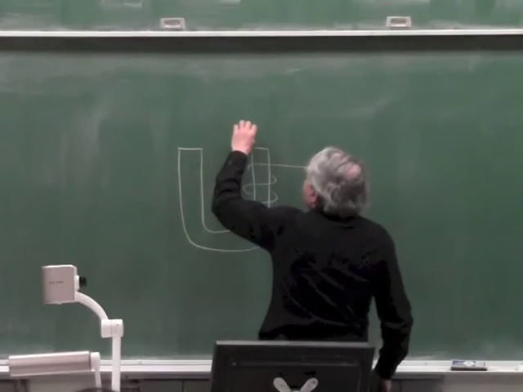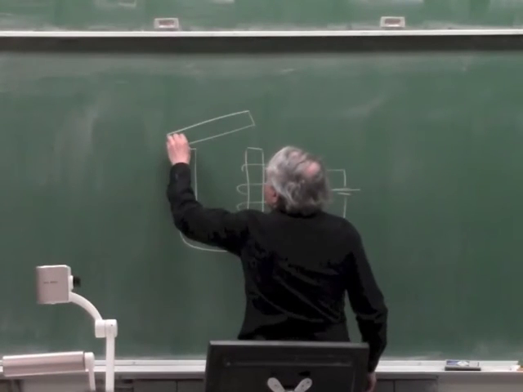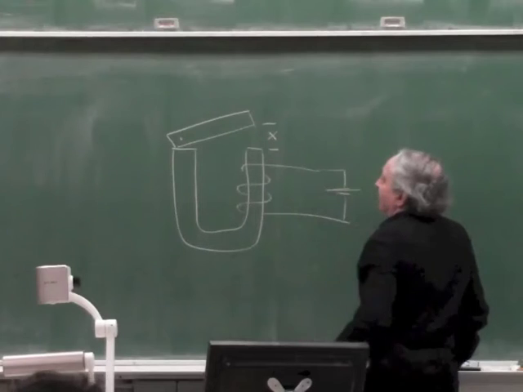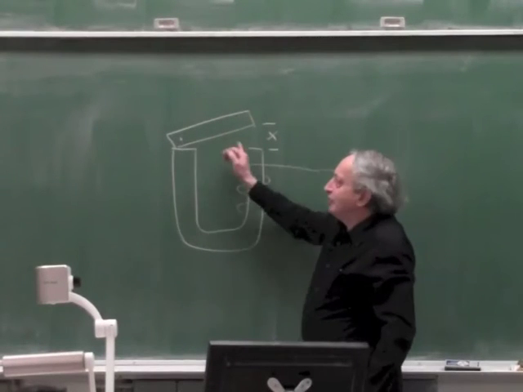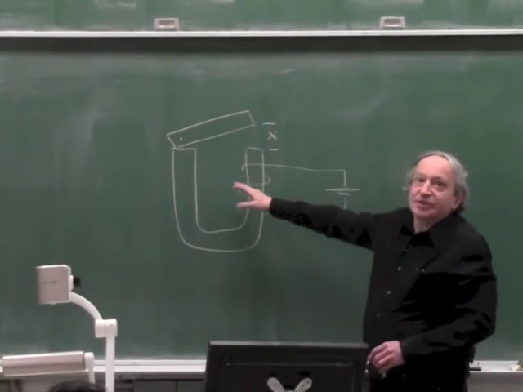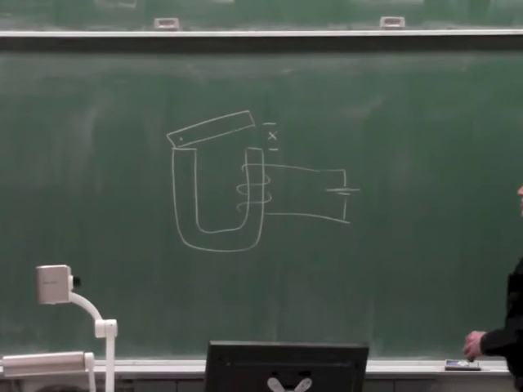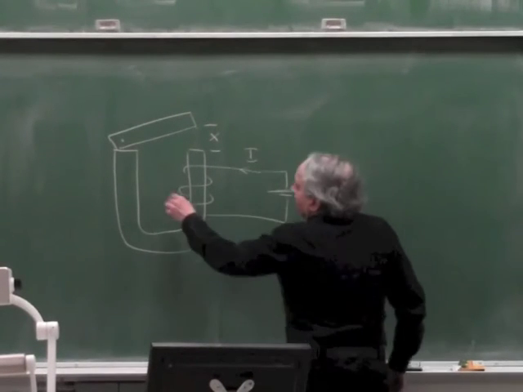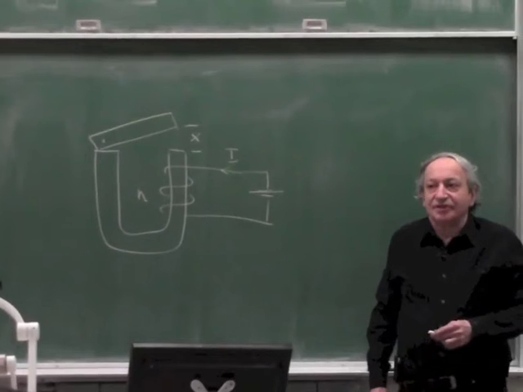Now, to make it even simpler, we'll say that the armature is pivoting, so we only have one air gap. We call this air gap X. Sometimes it moves in parallel, and you have two air gaps, but just to make everything simple, we draw this actuator with only one air gap. So, if I give the coil a current I, and there are N turns here, what will be the force?